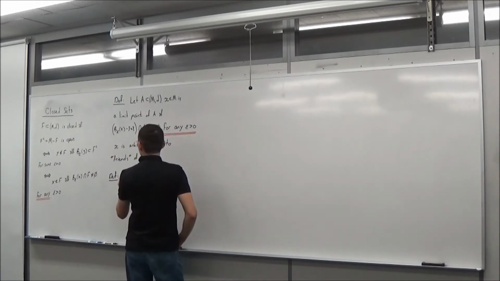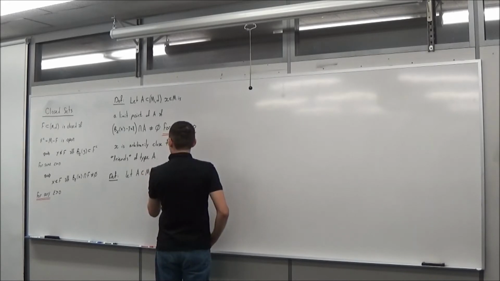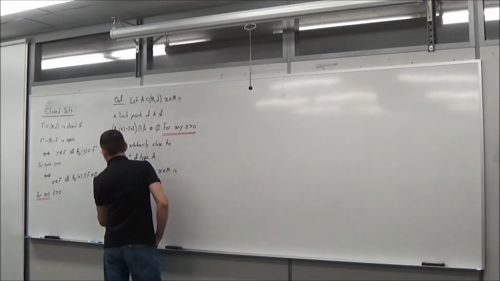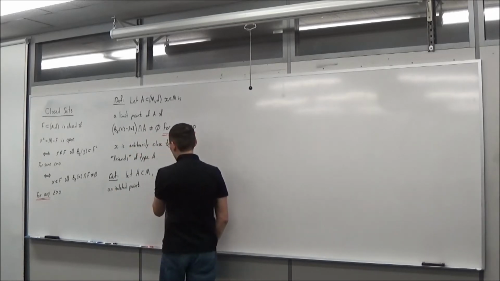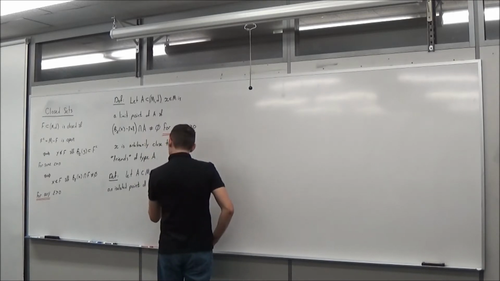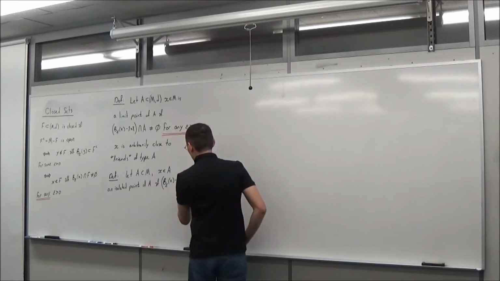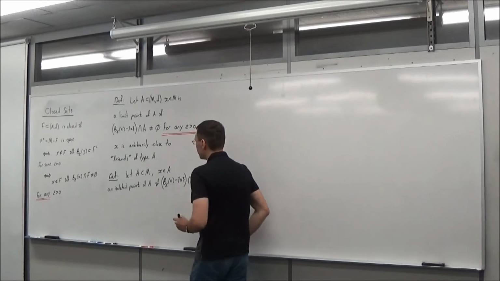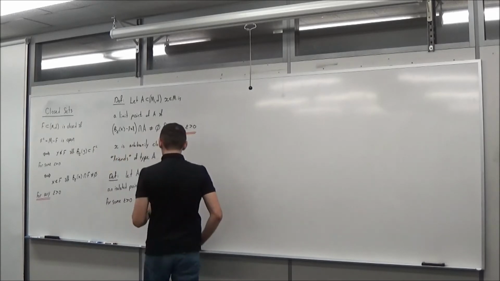So again, let A be a subset of M, and we would say x belonging to M is an isolated point. Maybe I can even say, you can take x belonging to A, maybe it is isolated. An isolated point of A if the ball of radius epsilon centered at x minus x, in other words the punctured neighborhood, intersects with A trivially, and that's for some epsilon bigger than 0. Okay?